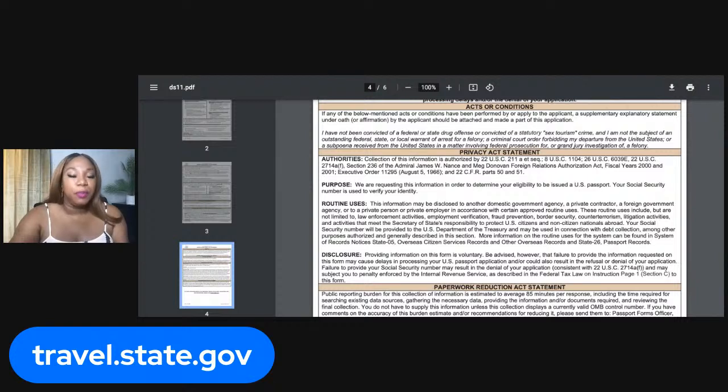You just have to explain on a sheet of paper what the scenario is. The representatives at the U.S. passport agencies or the processing agencies can help you further, but definitely tell them what's going on in an active investigation or if you've been convicted of any of those things mentioned below, okay?